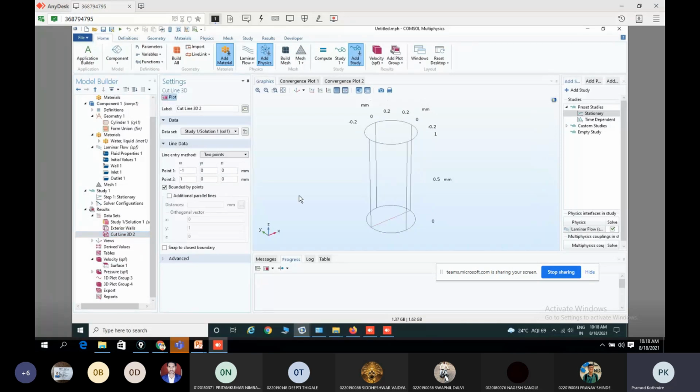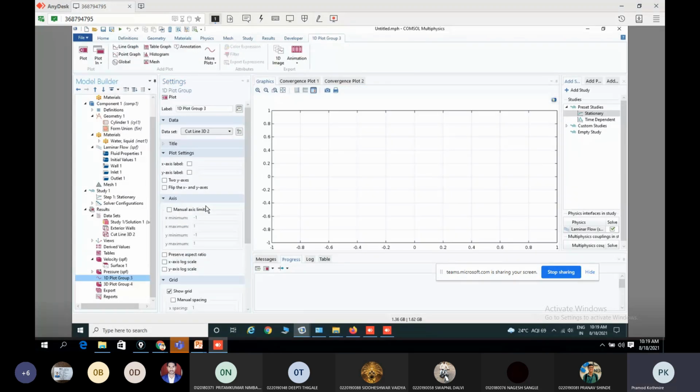If I take this a little up, let's say 0.5, मैंने 0.5 पे ये लाइन ली. कट लाइन 3D. अब मुझे उसका प्रोफाइल निकालना है. So how I will do that profile, that is the important thing.